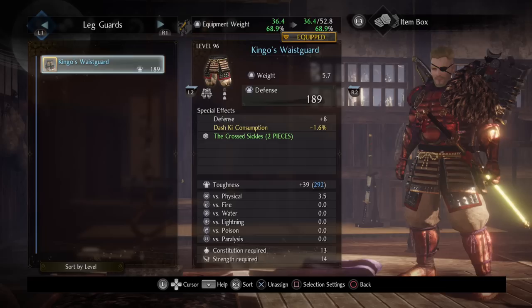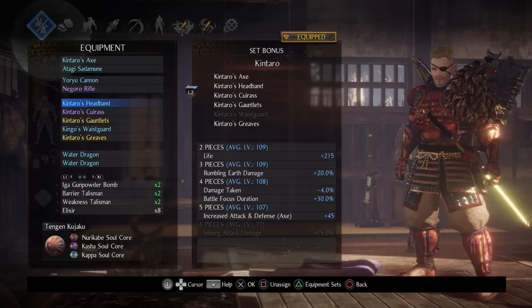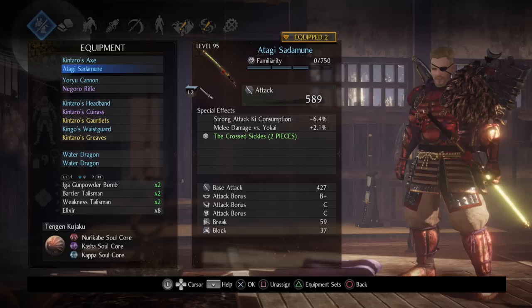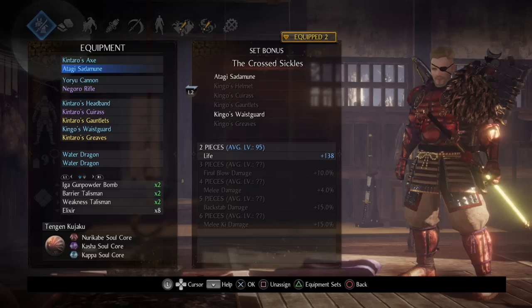I am running Kingo's with Kintaro because going full Kintaro and picking up that 6-piece would have put me over on agility. No matter what, make sure that equipment weight stays at 70% or below. You want it green so that you have that blue agility so that you have nice mobility there. So in this case, we are running 5-piece Kintaro, and then I have the cross sickles katana along with the waist guard to pick up some extra health there.